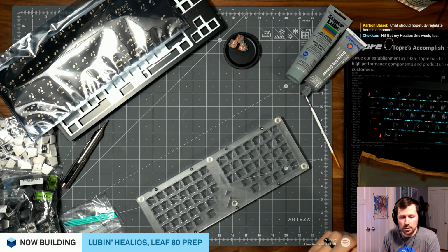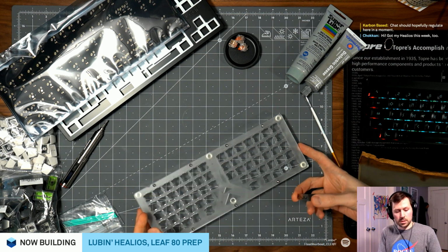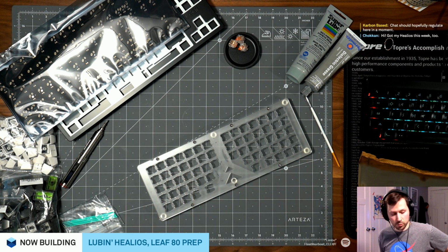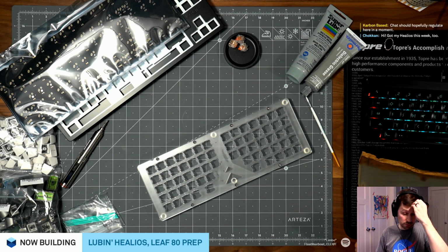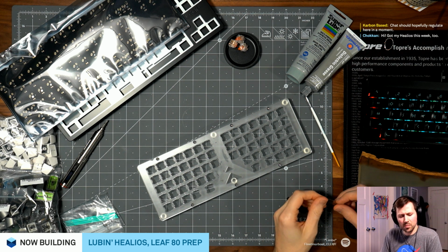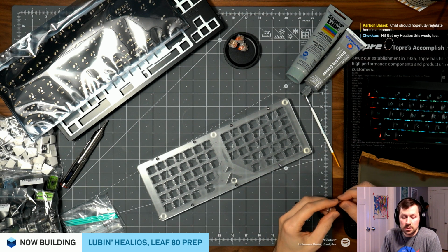I do not like the Healios at all. I bought some of those when they first came out and tried them and did not like them at all. But the Healios, I stuck into the switch, whatever the hell this thing's called, this lubing board here, and put some SA keycaps on them and played with them for a while, and they're terrific. They feel great. I even considered not lubing them because I actually really like the feel of them unlubed. My only concern is that I can hear the springs in them.